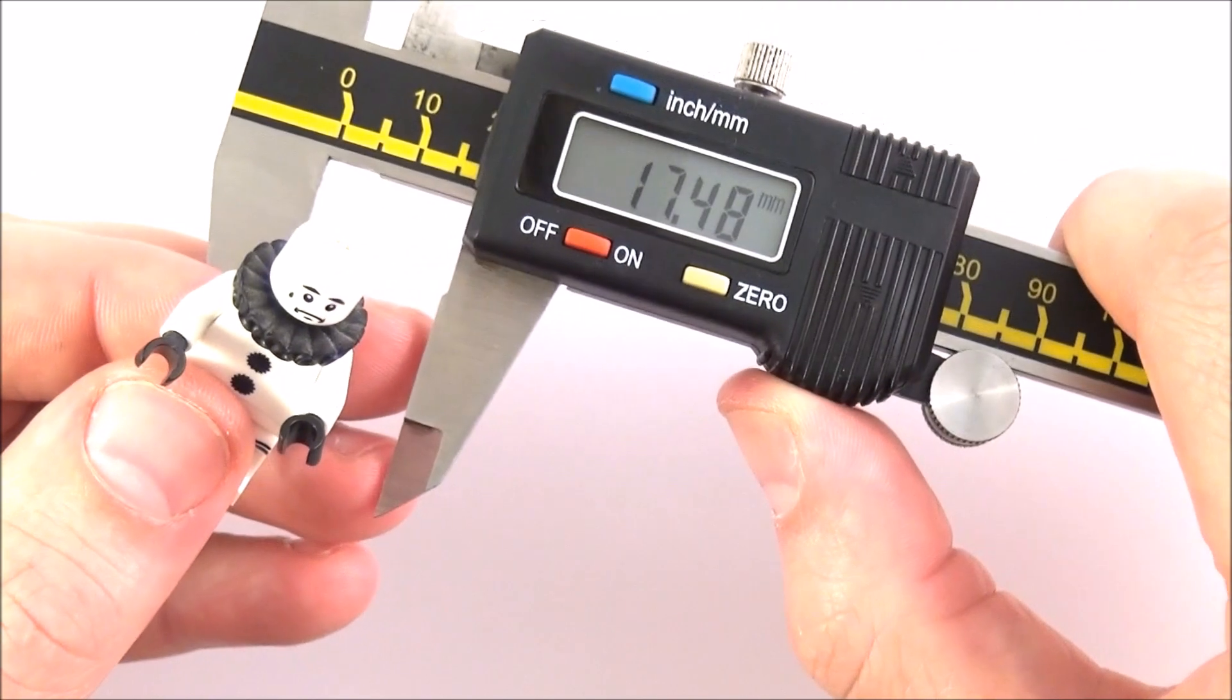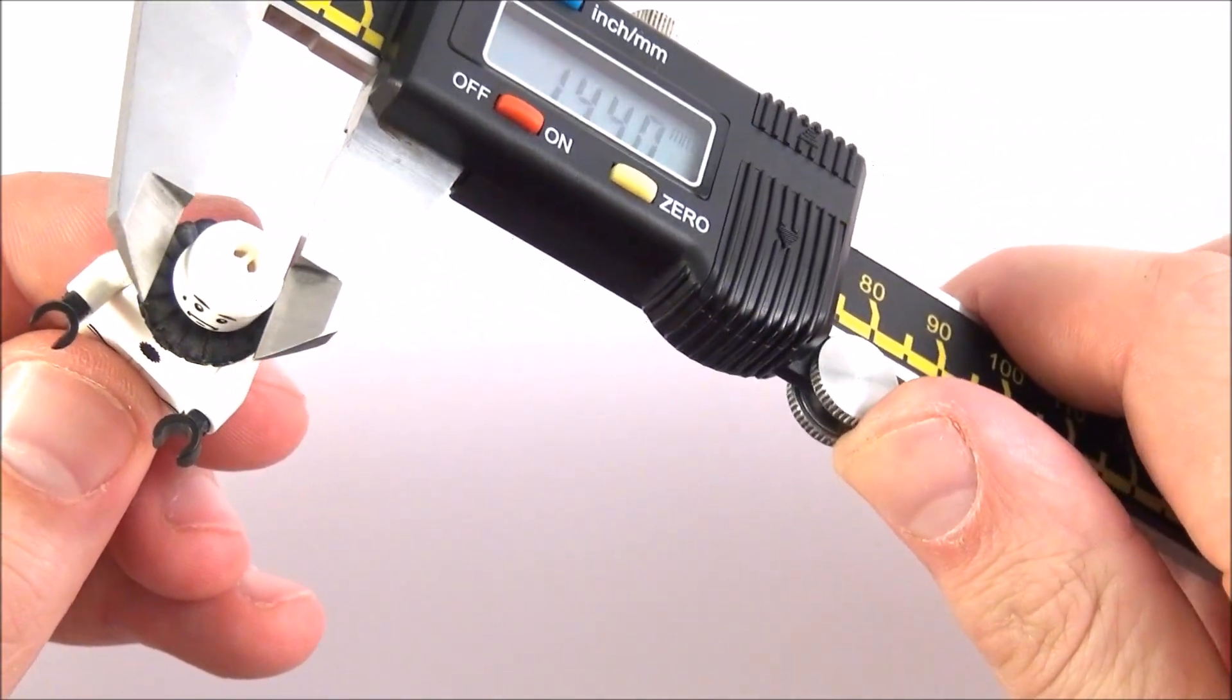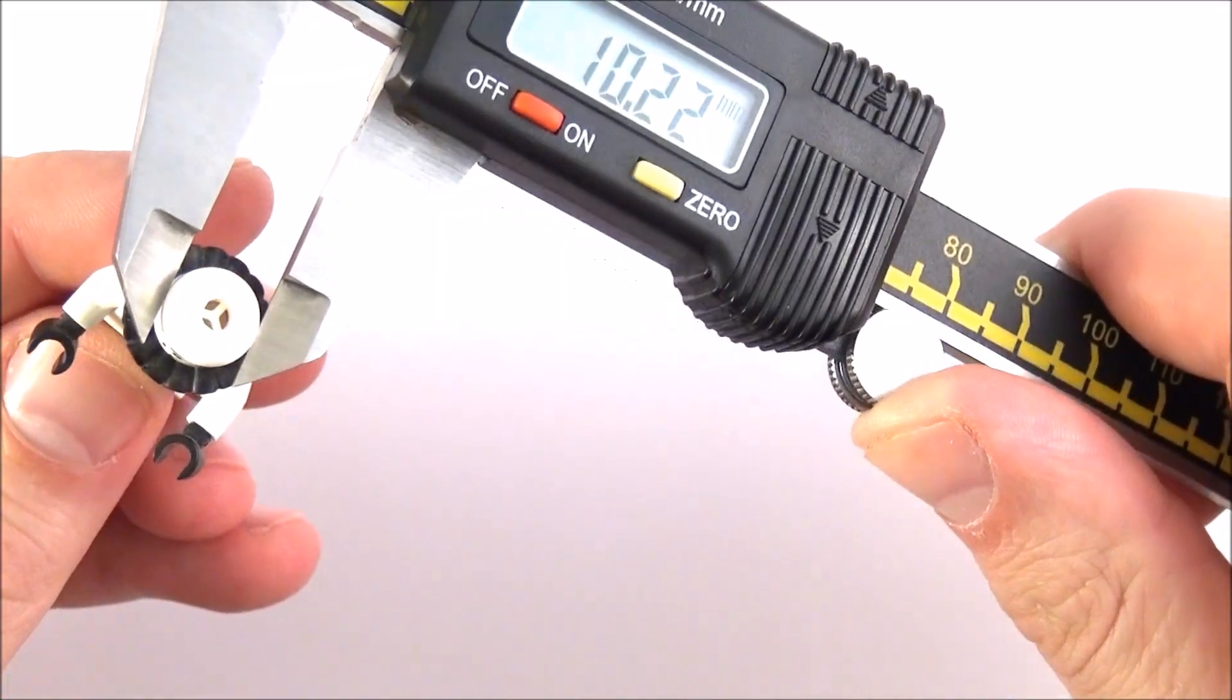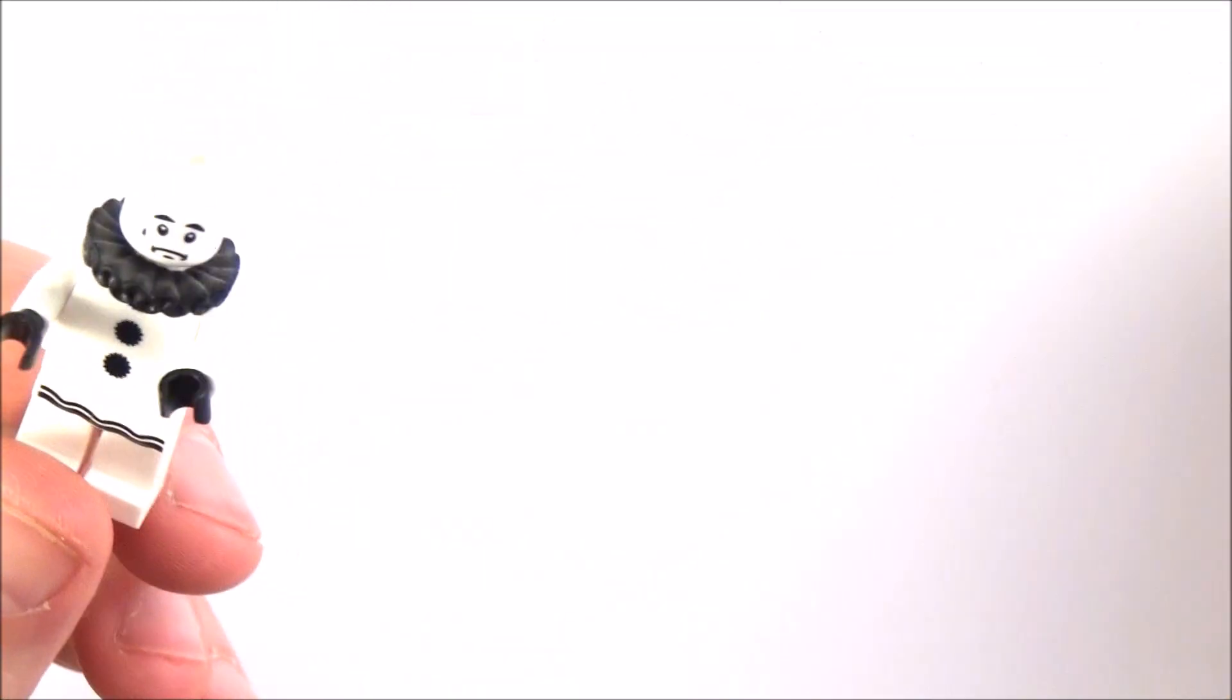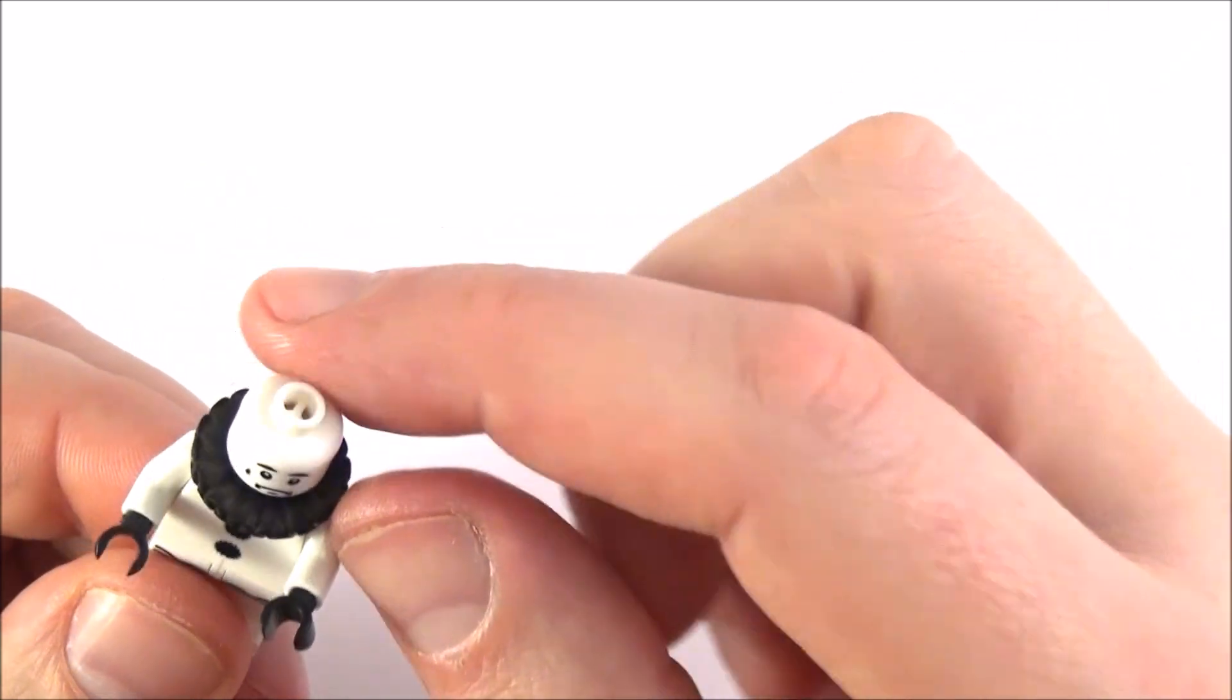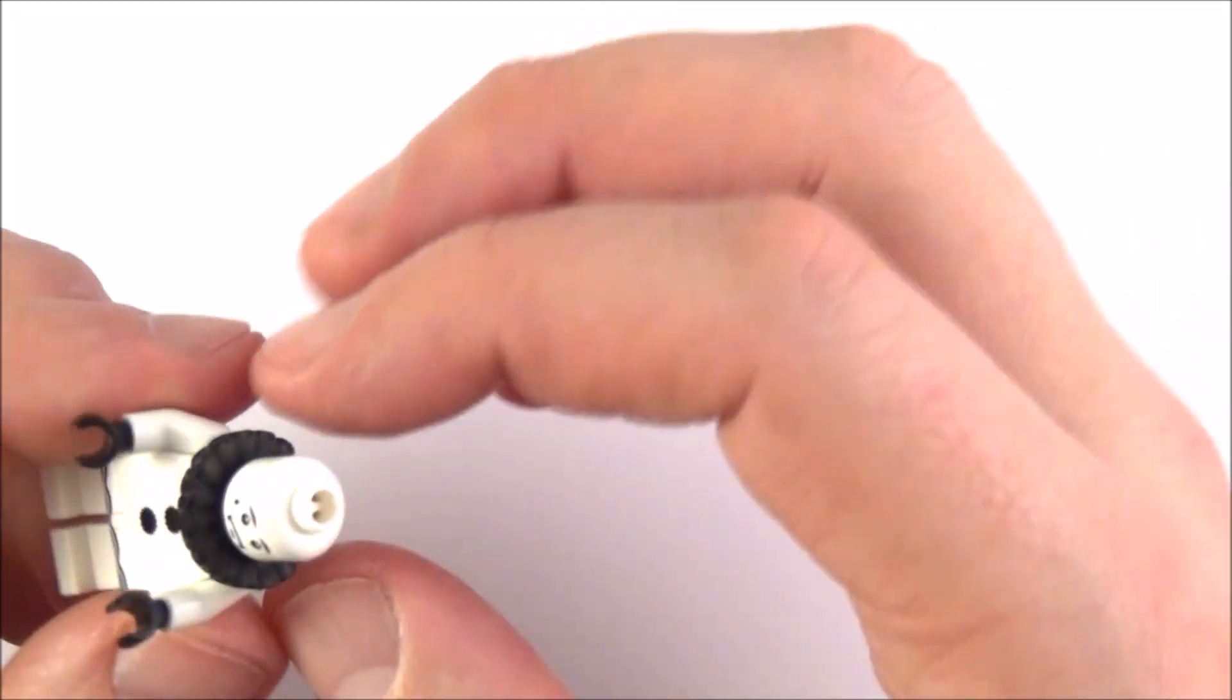Well, I'm going to use my digital caliper to take my measurements. So if I put the head in there, I can squash it together and get some kind of reading. But the best way to do this isn't just to take a single value, because although that might give us a value of 10.09, how do I know it's the same all the way around?